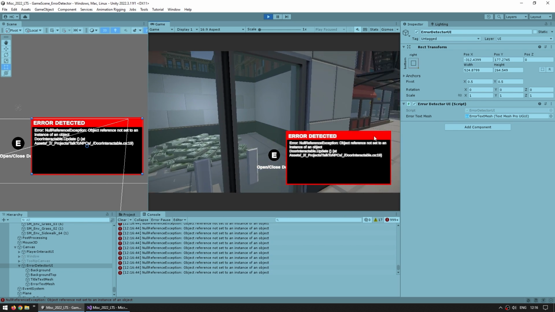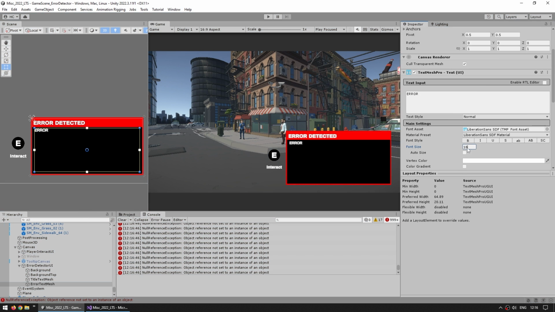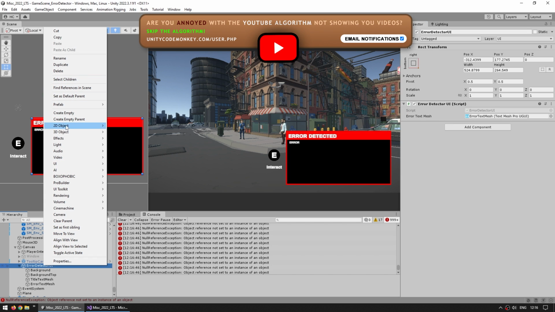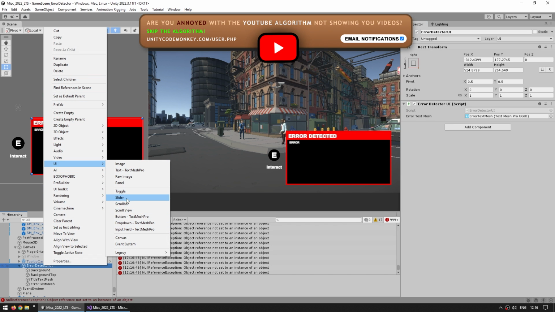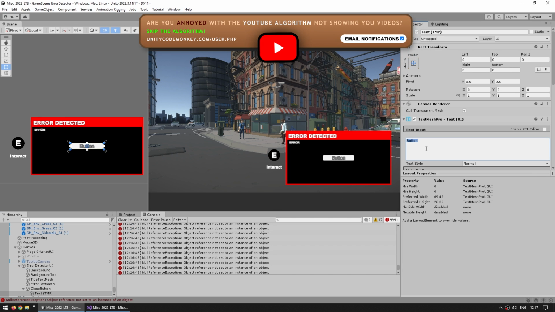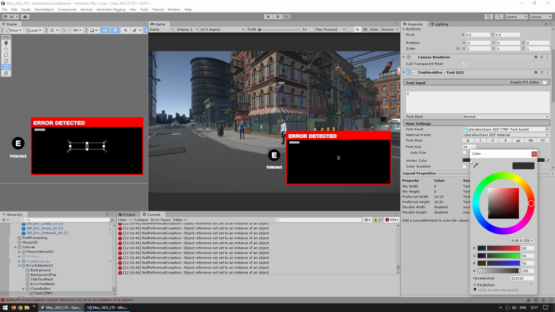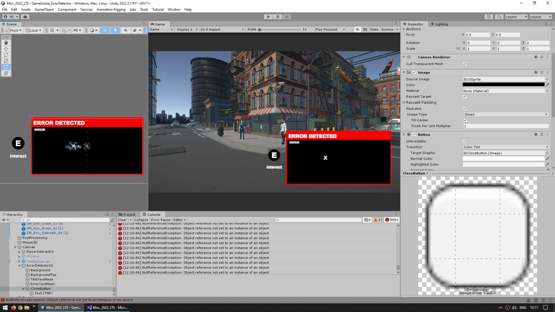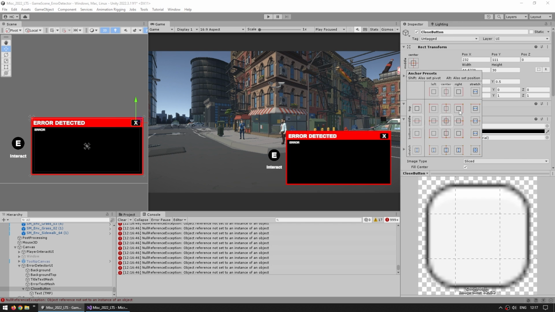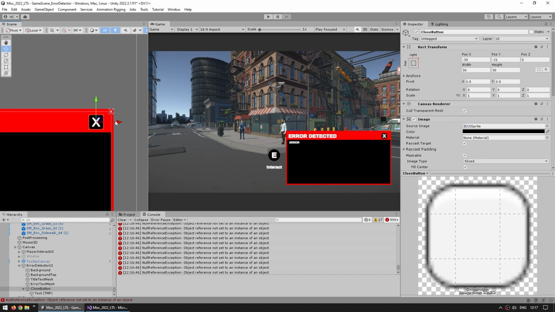First, let's add a simple close button to this window. And the error is actually a little bit too big, so let's bring this down by quite a bit. Instead of 18, let's put it on 14. Okay, now let's make that button. So inside the error detector, let's just do a simple UI button. Call this the close button. Then inside for the text, let's put just an X. Then let's put the text over here in white. Something like this, make it nice and square and position it over there on the top right side. So let's anchor it to the top right and put it on something like 30 by 30. Okay, that's a nice tiny close button, that's good.